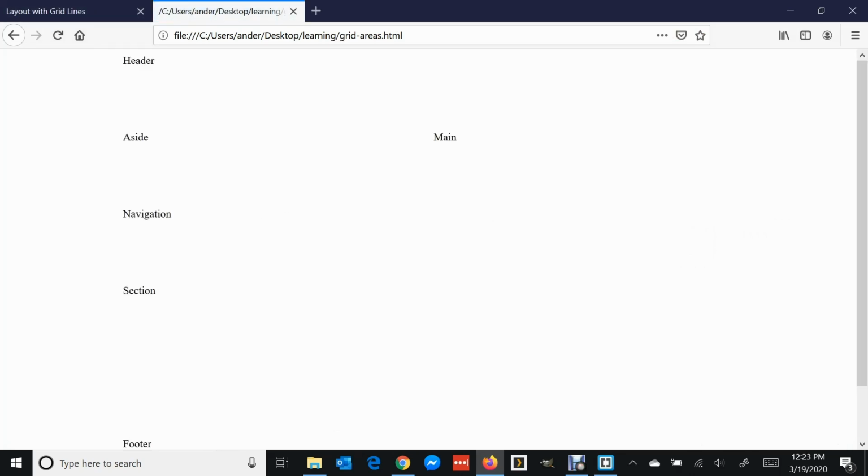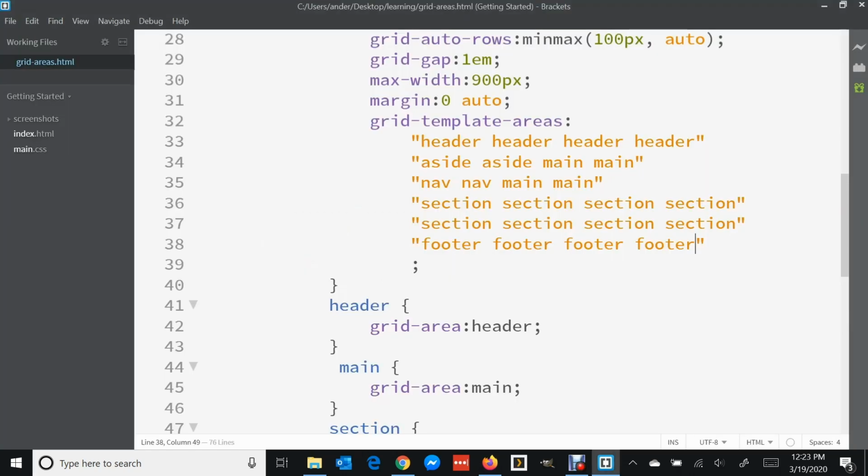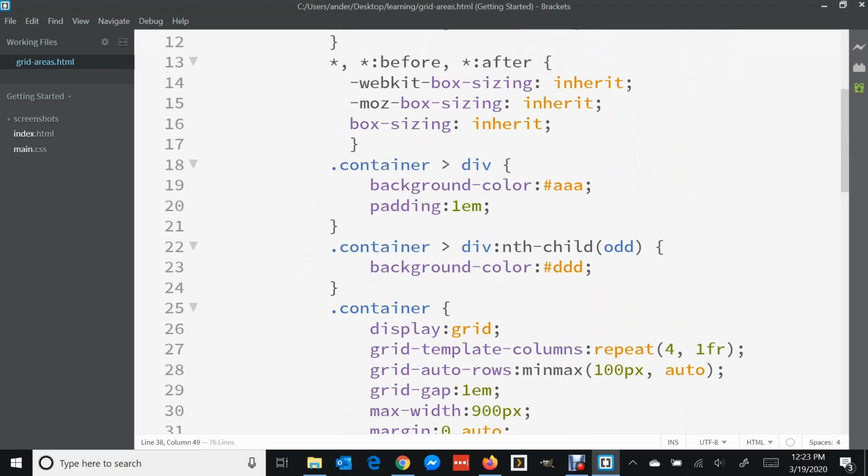Now, we don't have any shading, so it's a little hard to see what's happening there. Probably should add some shading to that as well. Let's go back to our brackets document so we can see it. And here's the deal. Here's the reason the shading isn't working. The shading that we applied said to do any divs that followed the container, but we didn't use divs. We're using HTML5 element names.